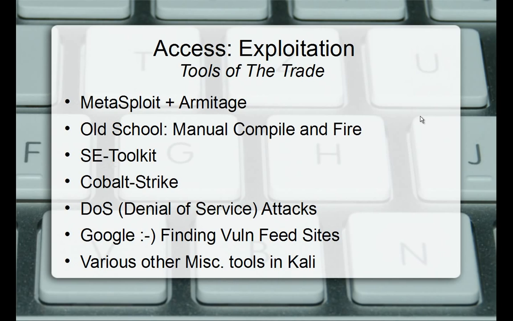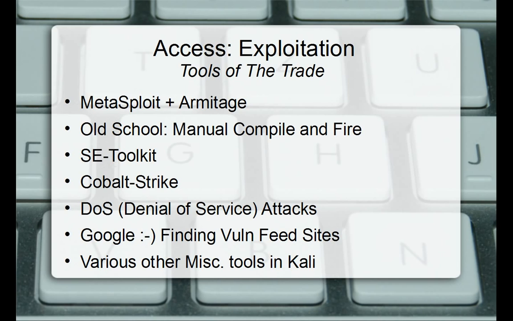Denial of service attacks. It's going to be rare that you're probably going to do one against your client unless you're testing the firewall, the IDS or the IPS, just to give them a report of like, hey, you're susceptible to anything over 10,000 packets in X amount of seconds, then your network crashes.